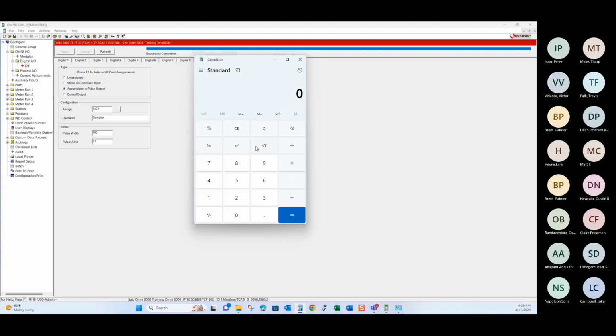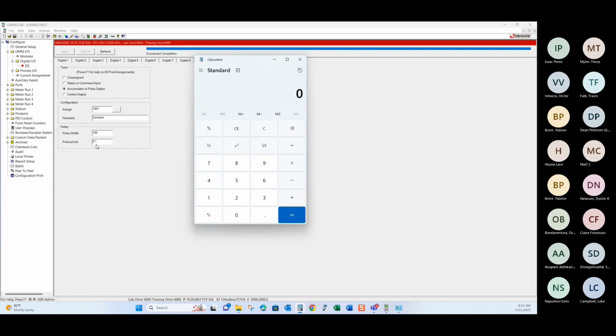If I wanted to output a pulse every 20 barrels, again, I take the number 1 and divide it by 20 and I get 0.05. So that's what I would put in there. It's basically 0.05 pulses per barrel, and when I get 20 of those 0.05, then I'm going to get a whole pulse that the Omni will output. In this case, of course, it's every 10.